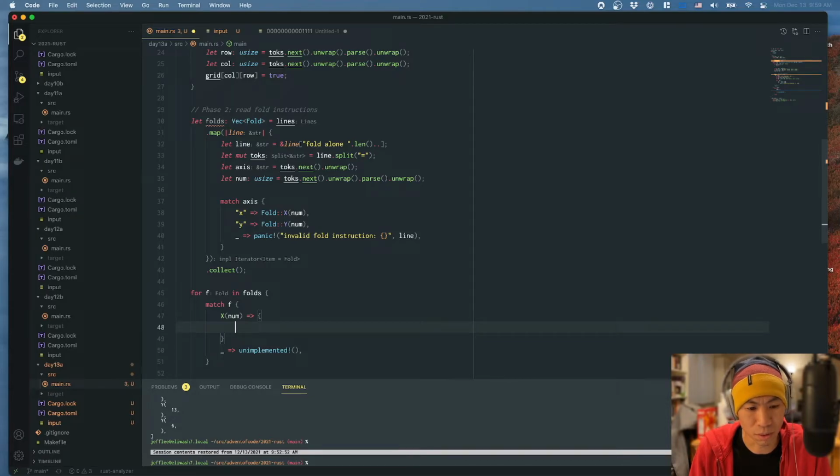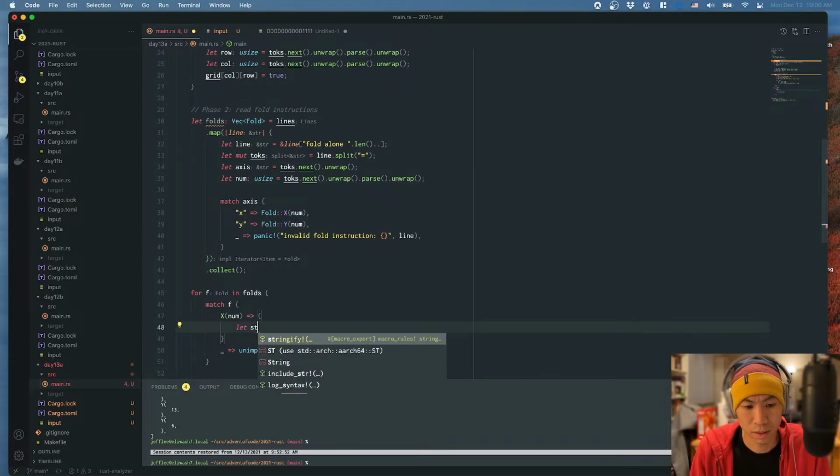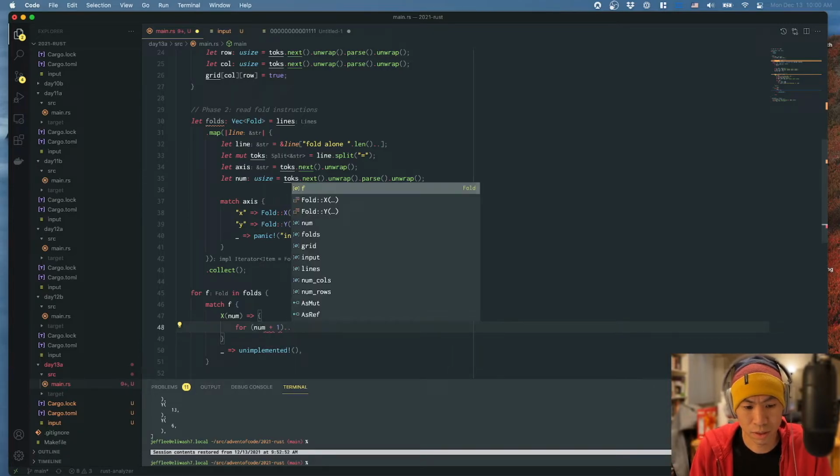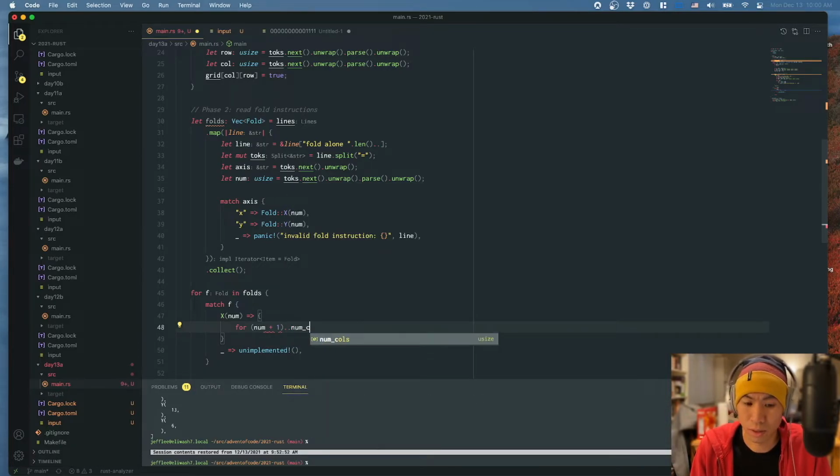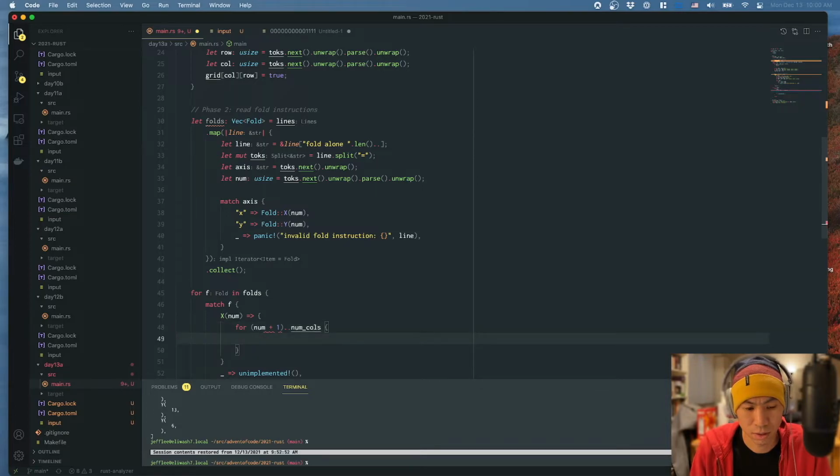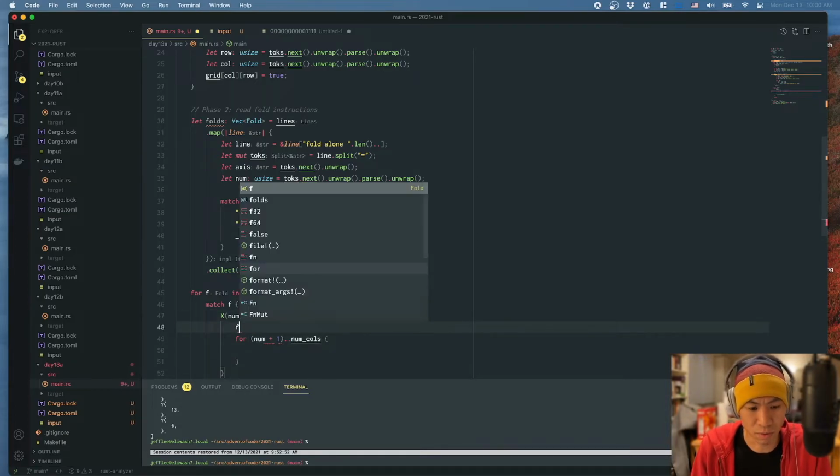what we want to do is, if it's a fold along the x-axis, we are going to start at the column, so we're going to do like a for loop from num plus 1 to num calls, right? And we're going to do this for every row.